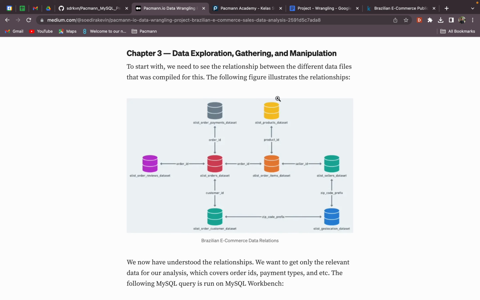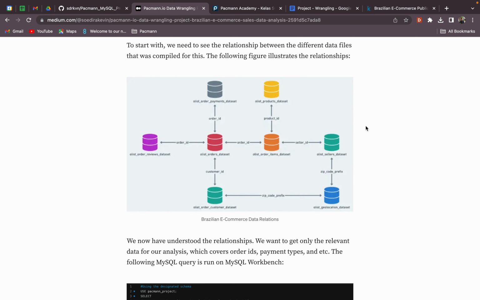As for chapter 3, we move on to data exploration, gathering, and manipulation. We need to see the relationship first between the different data files that were compiled for this. The following figure illustrates the relationships. As you can see here, the order ID is going to be important for our research, as well as the payment method, the timestamp of the purchase, and the product category name.